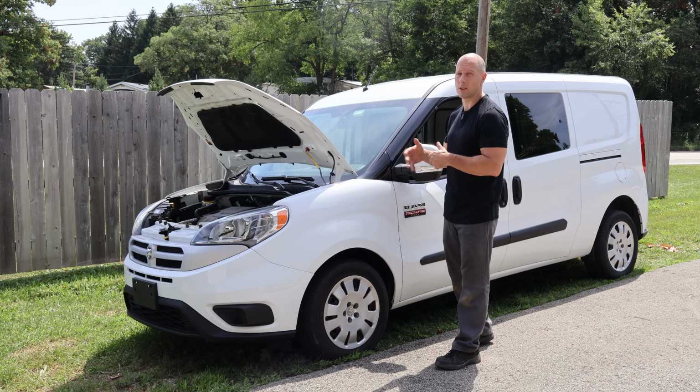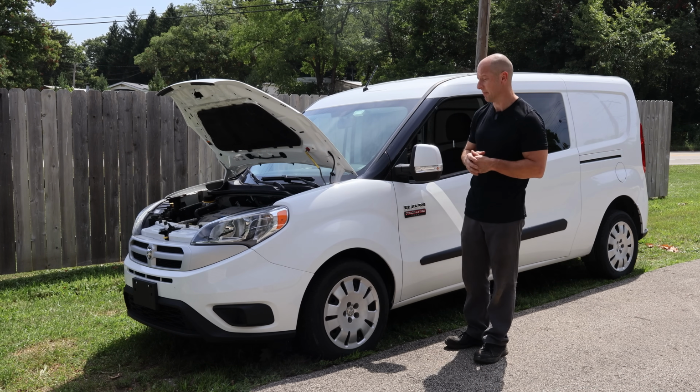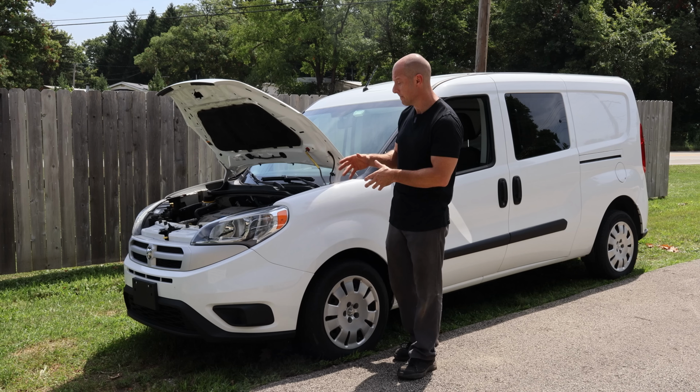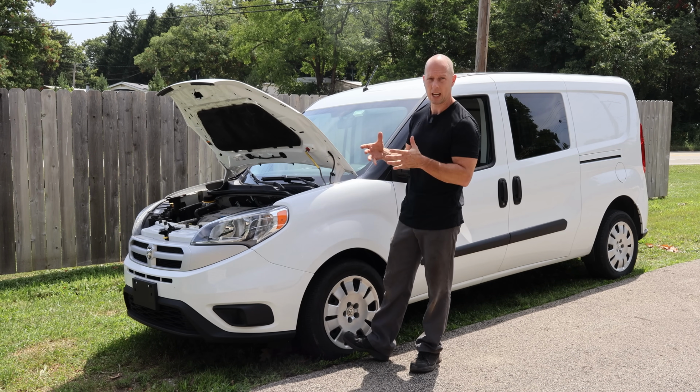We're once again working on our 2018 Ram ProMaster City. You buy a Fiat, you're going to be fixing it a lot. So we took it out and had it fixed after we had that little coyote incident, just basically so I could get my air conditioning back. I really didn't care what it looked like, but I wanted my air conditioning.